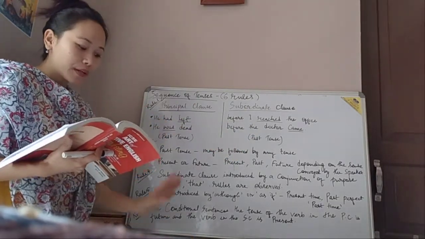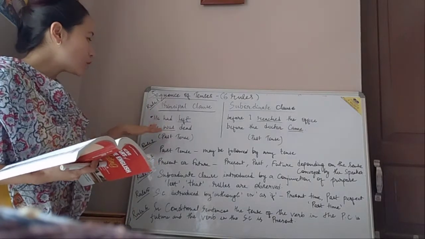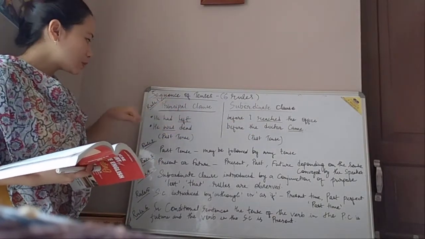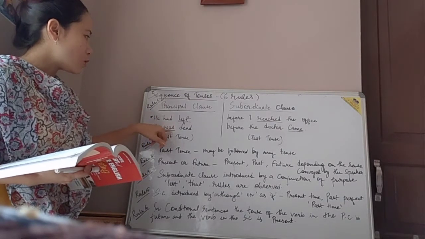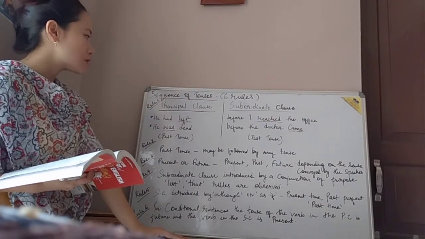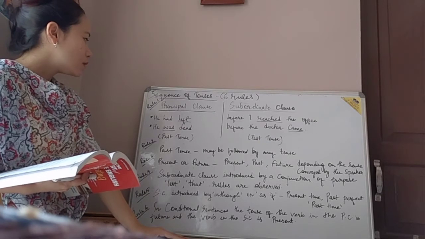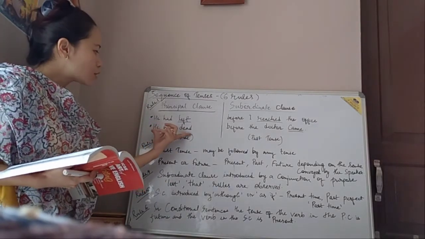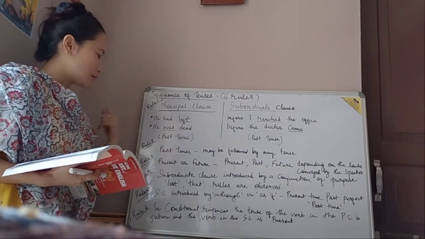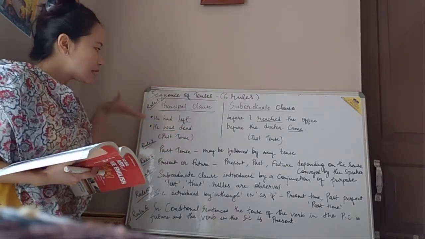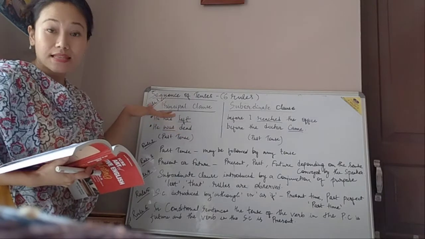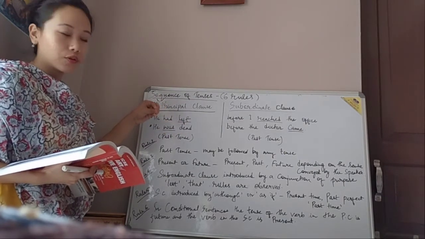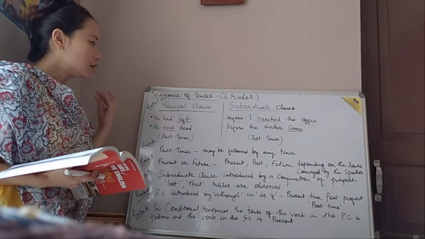Okay, one more example. He was dead before the doctor came. He was dead is the principal clause. Why it is known as a principal clause is because these 3 words, he was dead, or he had left, itself is a complete sense giving sentence. It does not need any support, any other word to make it complete.